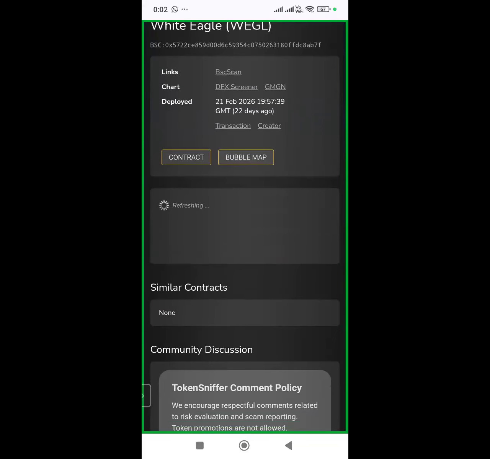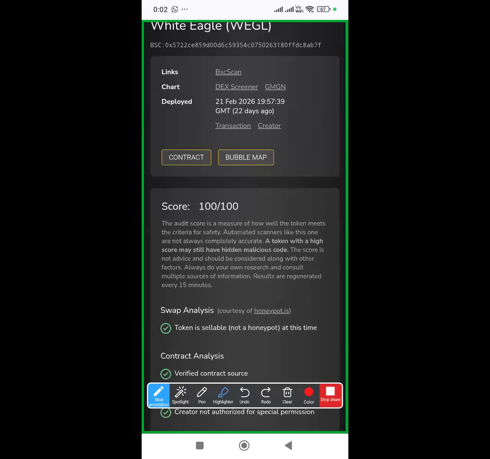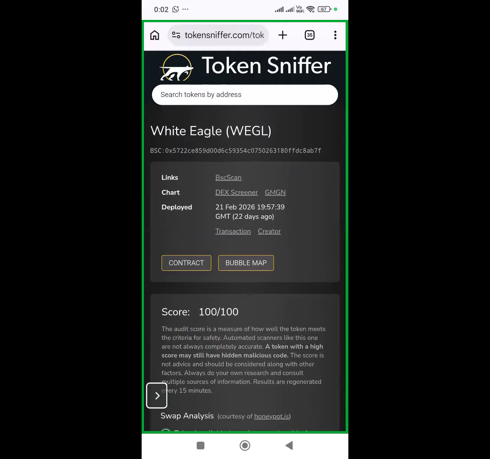So you see here, even if we want to verify, we can verify it. It was deployed 22 days ago. You can see the score here, 100 out of 100. These are the security and transparency. When you are confident about the project, about the security, transparency, liquidity lock, everything, I think there is no such thing remaining.